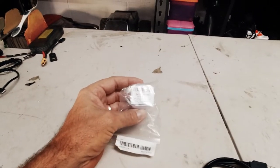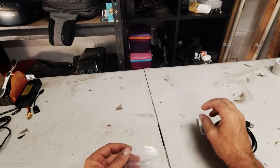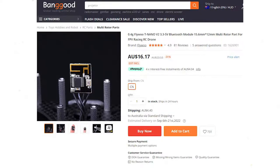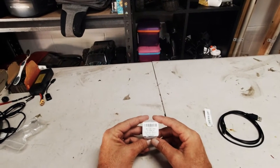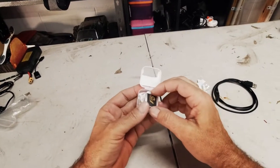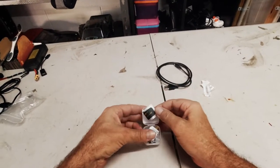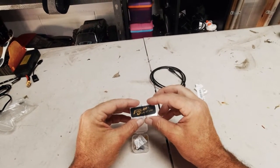We'll have a look inside and see what we have. I got these from Banggood. It's a Flywoo Bluetooth Nano V3 Bluetooth module for FPV drone. Flywoo is the brand. These are very small and very light, but I think it's a good asset to have on your craft so you don't have to connect it up to a USB every time at the field. What have we got here? A little Flywoo sticker.